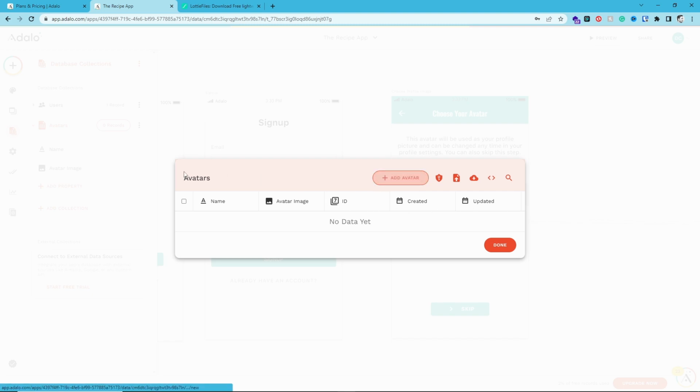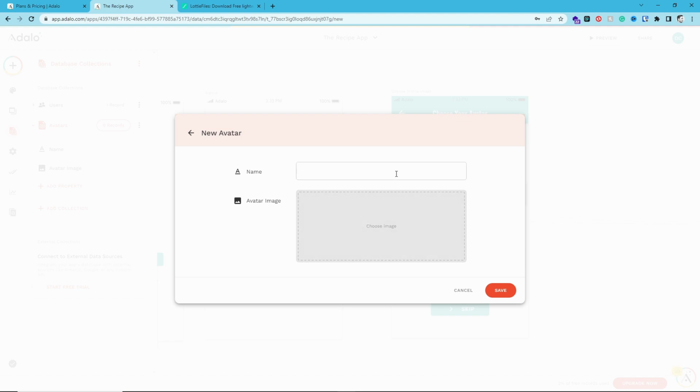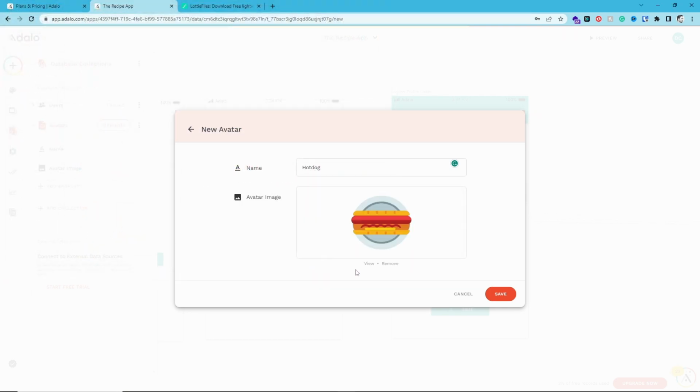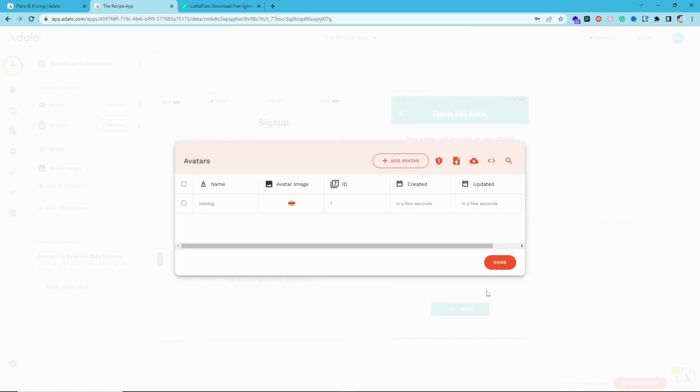So what we can do now is add some avatars. We are going to make the names show on the front end, but it doesn't really matter what they're called. Let's choose an image. So here we go, this one's hot dog. I've already made these as well. These are from Freepik and Rawpixel, and I like to just make them square. I always like to take care of all my images first, that way it just goes fast. They're all the same size, square. There you go, we have hot dog with an avatar image.